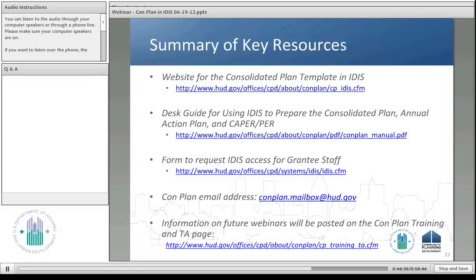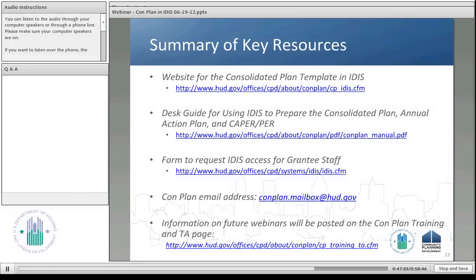Also, it's important to clarify: is it anticipated that this tool will be used for draft plans for the public hearing process as well as the final approved document? It is anticipated that you would do that. You would be able to print out a plan in a Word version in order to use it for your public participation process and to post it. And we went over that in the May 16th webinar, so if you have any confusion about how to download the plan, you can take a look at that.